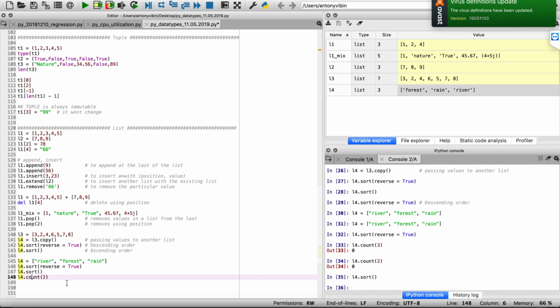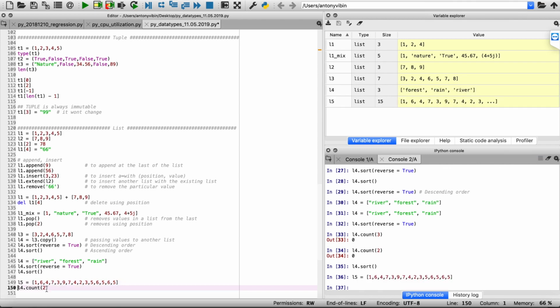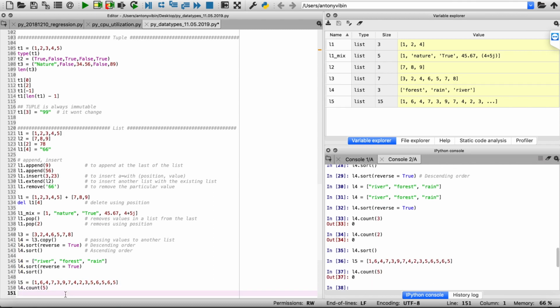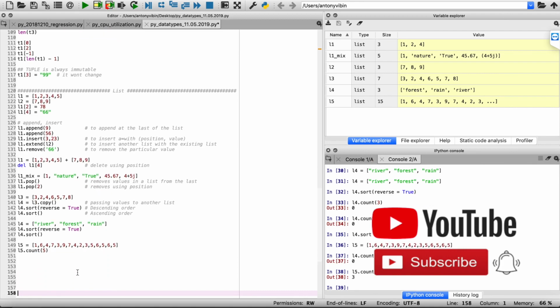So we also have L5. I have this L5 value and I'm trying to find how many times this 5 is in the list.